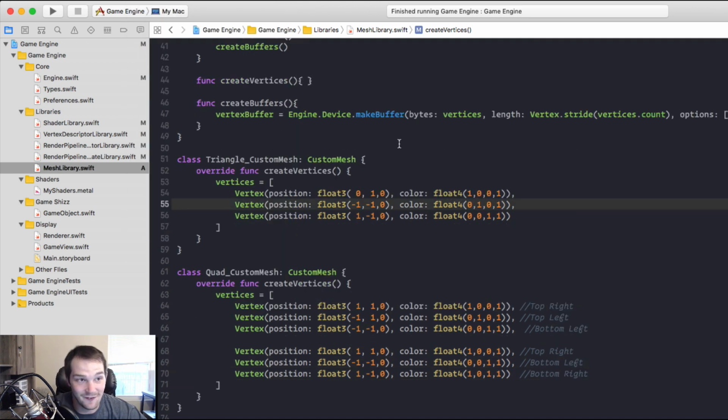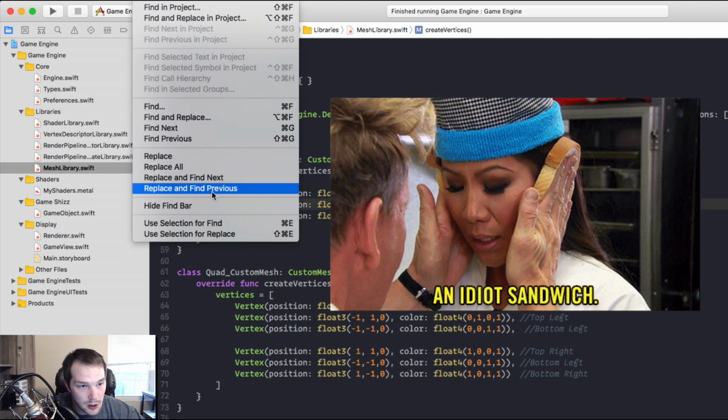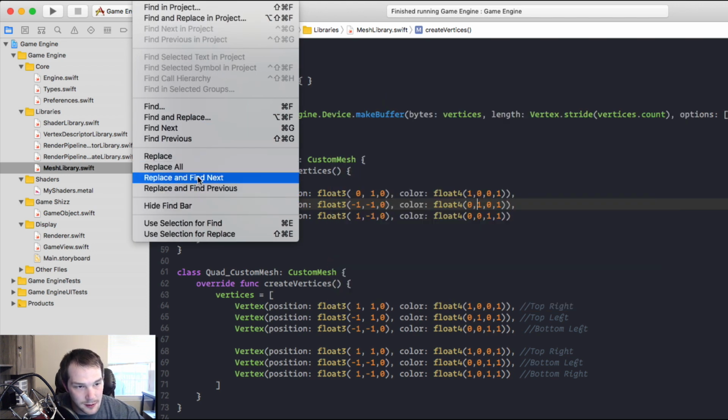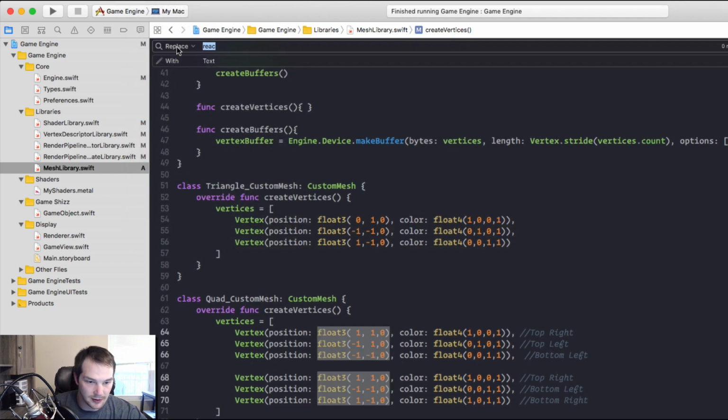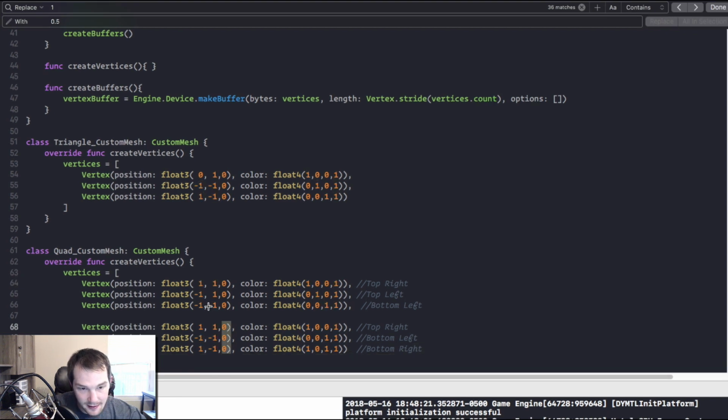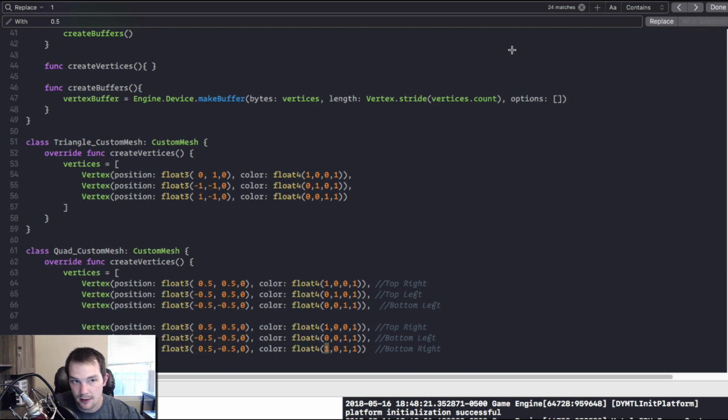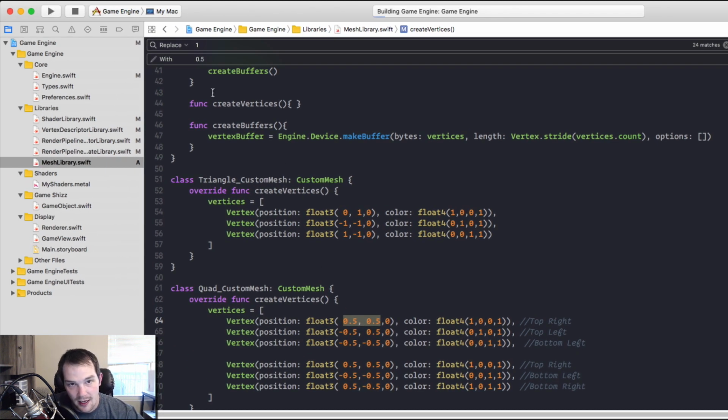Okay, that took me a second to find, pun intended, because you go up to find, and you go down to replace, find and replace right here. And that should pop up this. Let's replace all the ones with 0.5. Then do that again, where we highlight them. If you keep holding Alt and Option, you'll see replace all in selection, and you can just click that and they should all return 0.5. So it'll be halfway across the screen. I'm going to press play now and show you some cool stuff.